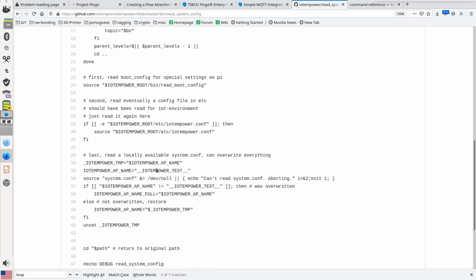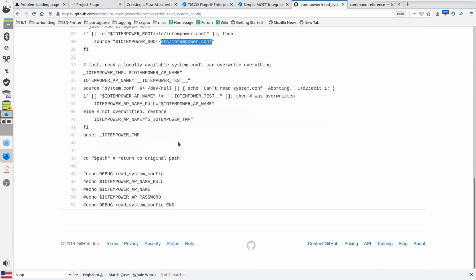And then you see it also reads the boot config, which is the Raspberry Pi configuration with the Wi-Fi.txt. And then it reads an etc IoTempower.conf. So there's another place where you can define defaults. And then finally, in the end, it reads the system.conf here.